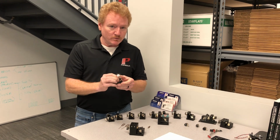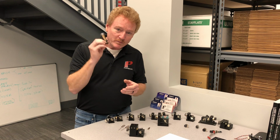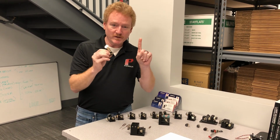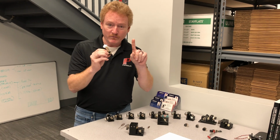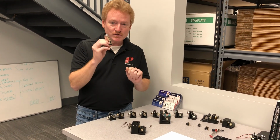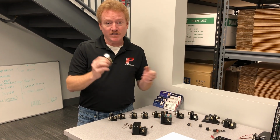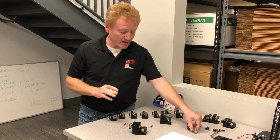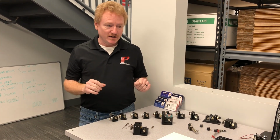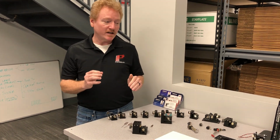Yeah, so this motor here is capable of going from a dead stop to 120,000 RPM in only 1 millisecond. And capable of going from 120,000 RPM back to zero in another millisecond. So super fast, super high acceleration, and so that's kind of what we do here. Everything we do here is specialized, and everything we make here is not made by anybody else. So it really is kind of single source products, very highly specialized.